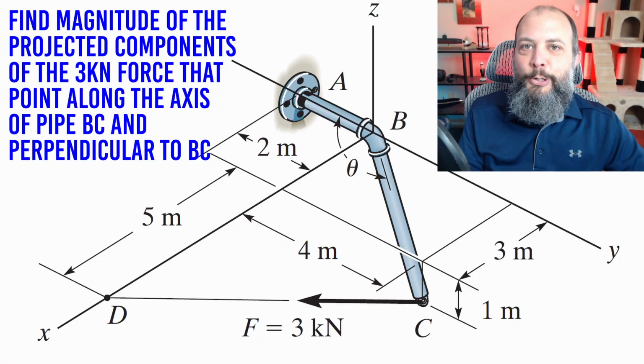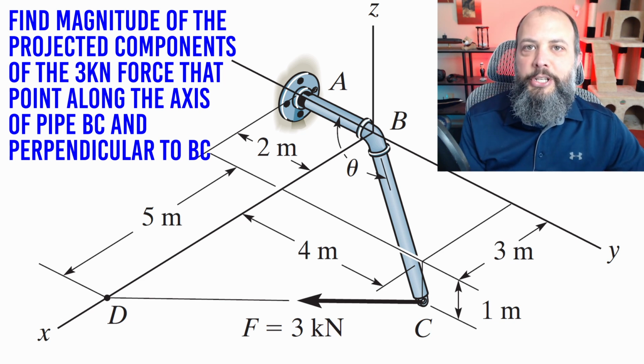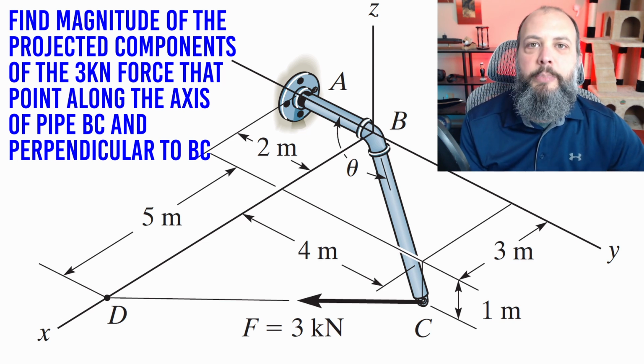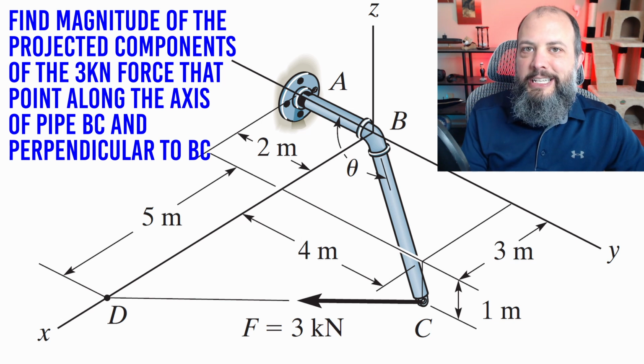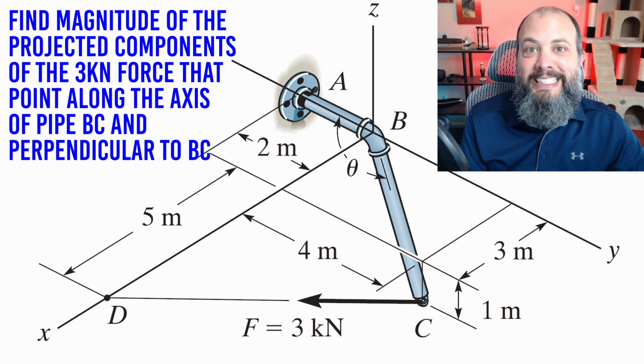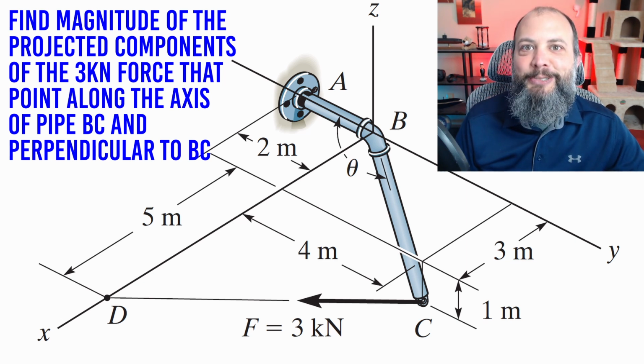And even though the angle is labeled on this drawing, we're going to be able to figure out these projections without actually using the angle. Instead, we're going to be able to use just the position vector, and in particular, the unit vector for the pipe. So again, we are going to need XYZ coordinates for all of the relevant points for this problem, which are going to be B, C, and D. Well, point B is at the origin, so that one was pretty easy.